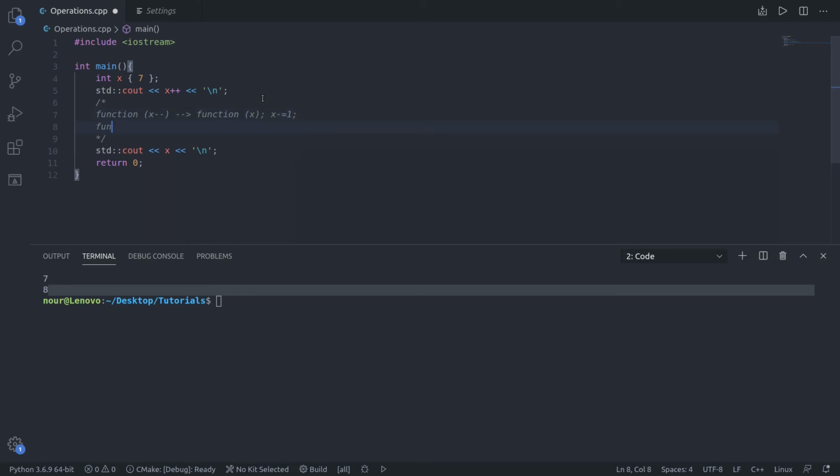Whereas using these operators as prefixes to our variables would be equivalent to doing the operation first and then using this new value for our function or operation.